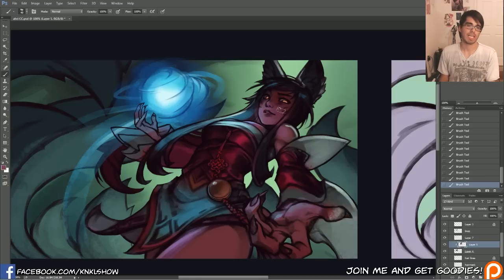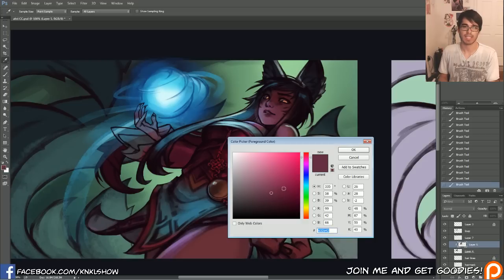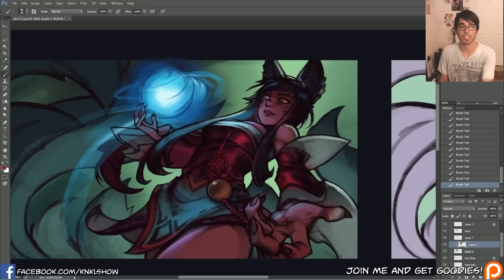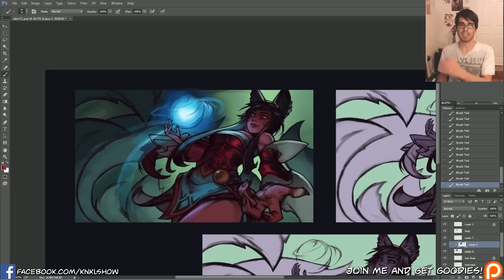Okay, yeah, overall I'm liking that very much. I need a little more blush though. A little more blush in the cheeks, a little bit on that shoulder there. Might be a little too pink, but whatever. We're not worrying about that right now. A little bit of red on the lips there. Yeah, and make sure you zoom out. Zooming out is really going to give you the best feeling for what you're getting so far. It's going to give you a good idea of where you're going and what you want to do.